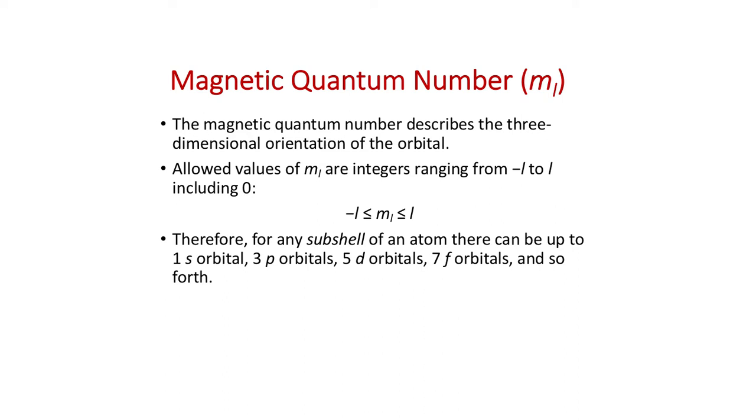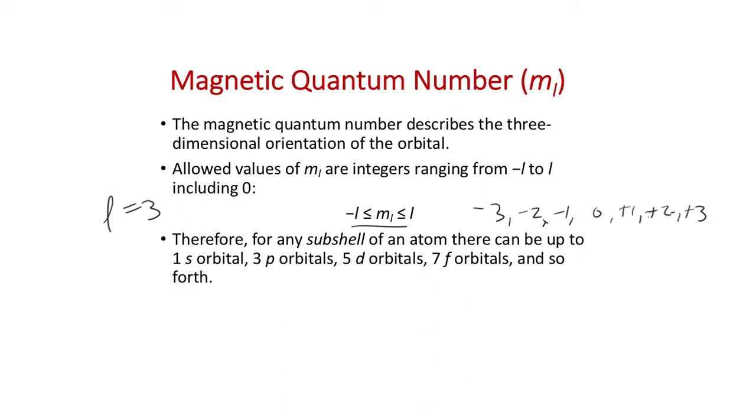The magnetic quantum number, m sub L, ranges from minus L to plus L. So if we happen to know the L value, let's say L is 3 for that f set of orbitals, then the range of m sub L's just goes minus 3, minus 2, minus 1, 0, plus 1, plus 2, plus 3. And so this is where we're getting that there's one s orbital that's possible for a given subshell. There's 3 p orbitals from the range of m sub L values. There's 5 d orbitals, 7 f orbitals, and so forth.